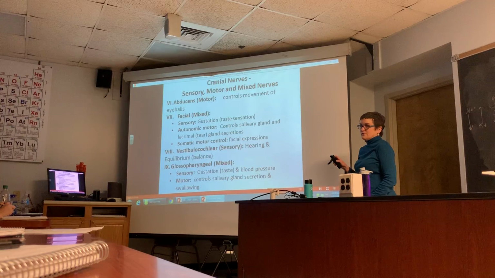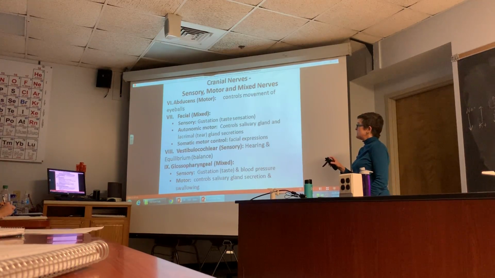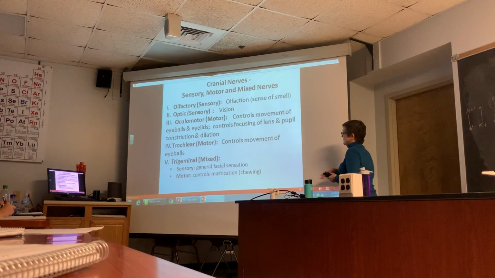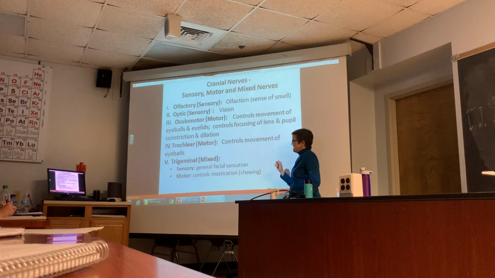They just do sensory function. We will talk about them a bit in the sensory system. Some neurons, though, are primarily motor neurons, like oculomotor. Oculomotor, like ocular, is the eye. One of the things it does is control eye movements. Trochlear is a motor nerve. It also controls eye movements of the eyeballs.